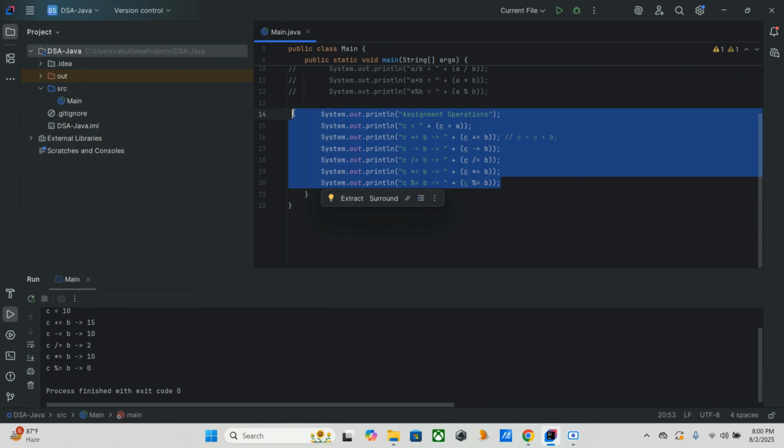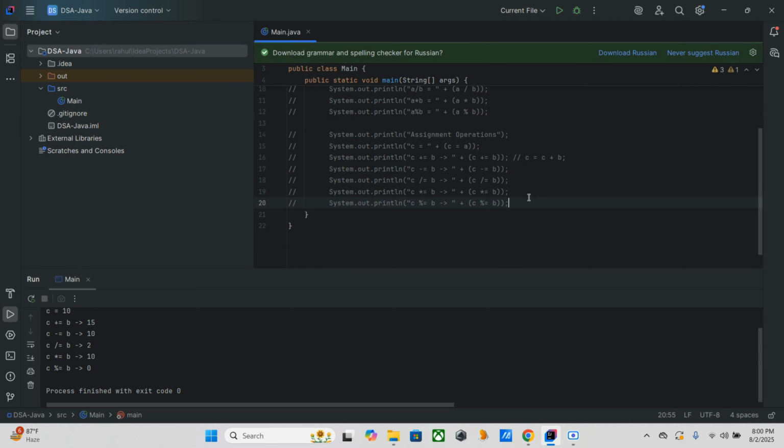Next, we can go for relational operators. Here we are mostly checking whether one variable is equal to another variable, in that way.